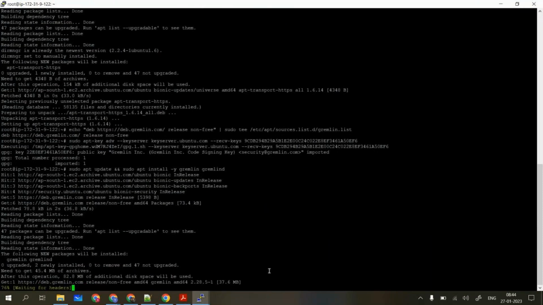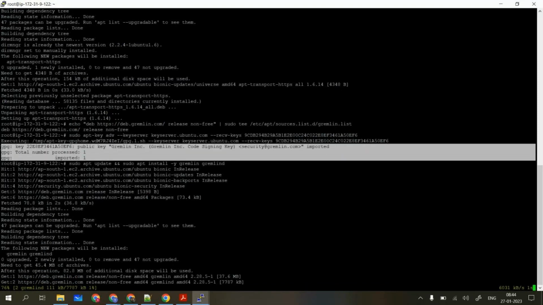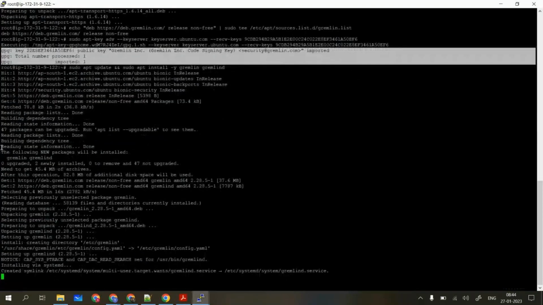Whenever you are running these, always take care of the output of the command. You should not get any errors when you're running this, and you should not go to the next step if you get any errors.